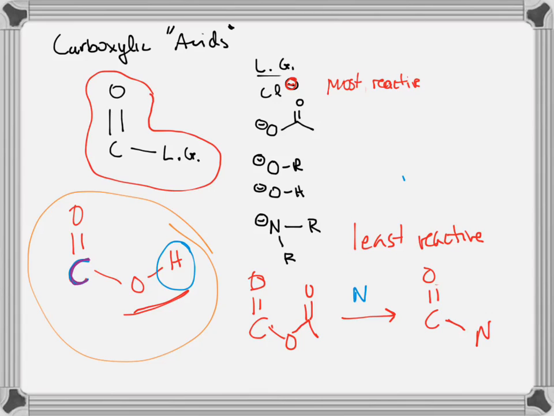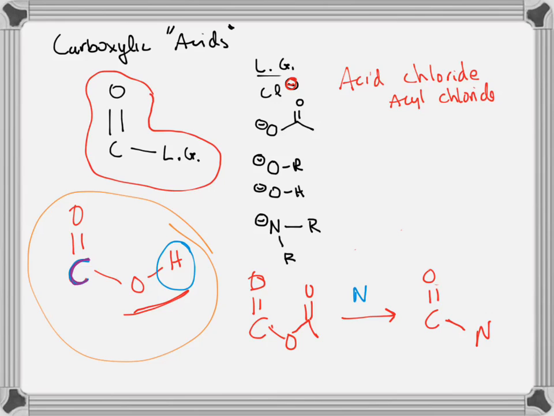So if we had to go through and name these, they get slightly different names. Sometimes you'll see them as acids. So this can be named as an acid chloride. The other name you'll see is an acyl chloride. Okay. As we move down, we end up with different names for each of these. This becomes an anhydride. Next one you guys should know. What's the next one? We have an ester.